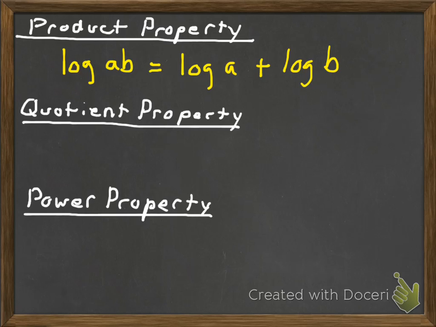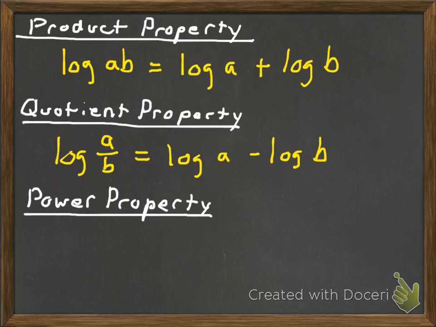Then the quotient property is kind of the opposite of that. It's called the quotient property because it tells you what you can do with the logarithm of a quotient, a quotient being a division problem. If you have a logarithm of a quotient and you want to write that using multiple logarithms, then you can make it log A, the logarithm of the dividend, minus log B, the logarithm of the divisor, or numerator, denominator, whichever way I want to look at it. Or if I have the difference of two logarithms with the same base, I can rewrite that as a logarithm of a quotient of the index of each of those other logarithms.